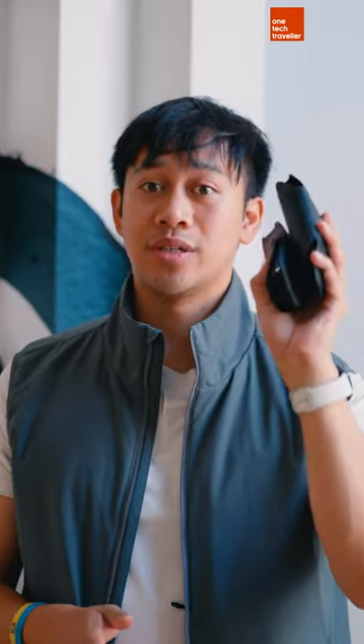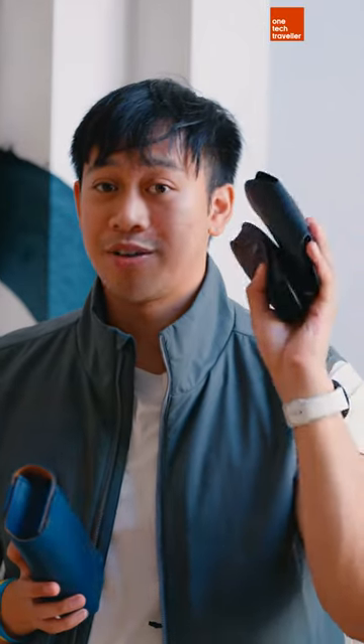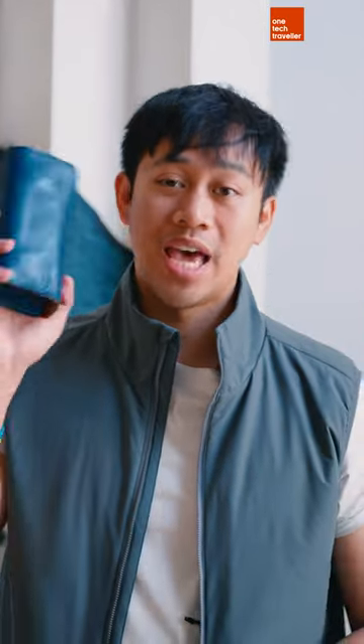Something I've learned from my many years of solo traveling is to always bring a spare or backup pair of sunglasses. Seems like that's just something I lose when I'm on the go. Carrying individual sunglass cases can be quite a pain, but I've got something to show you from Waterfield Designs that gives us a quality of life upgrade so you can bring your favorite pair of sunglasses and have one case to carry them all. Let's check it out.